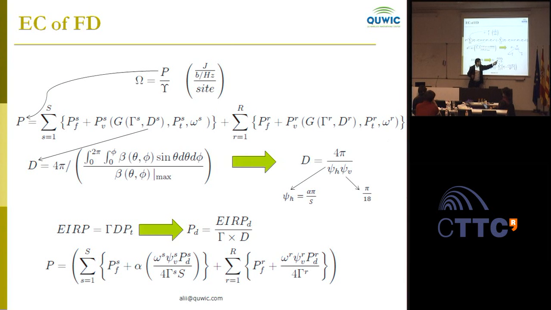This is the transmission power if this is your antenna efficiency and this is directivity. We have a value for directivity. Efficiency is a commercial value depending on the material and manufacturing. You can use any value from 50% to 80%. We used 60%. You plug those back here, and now you have power, which is a function of fixed power, number of sectors per site, and number of relay stations per site. The noticeable point here is that sectorization gives you an advantage in terms of gain, but a disadvantage in terms of fixed power, and maybe also in terms of variable power. So there must be a trade-off somewhere in terms of power consumption. If you plug this back there, you have an energy consumption metric, which is a function of the number of sectors and number of relay stations.